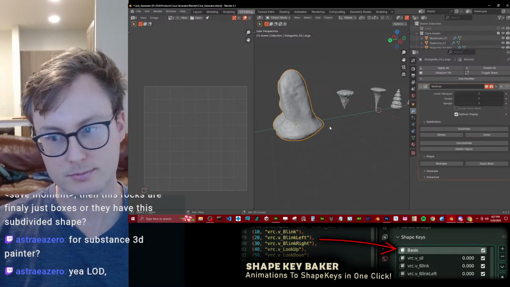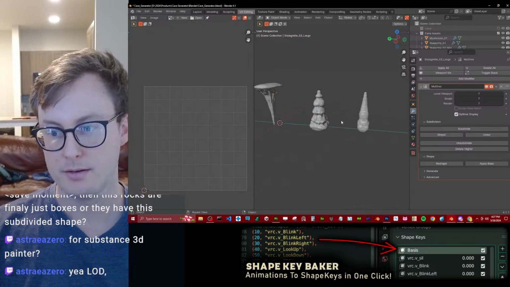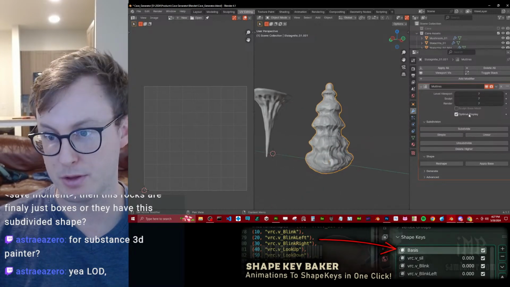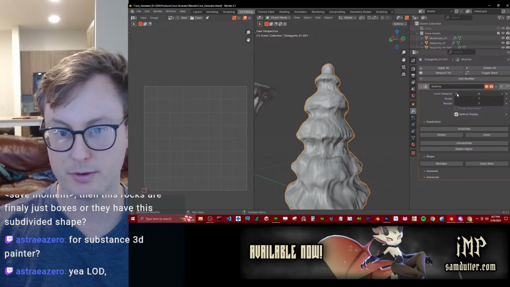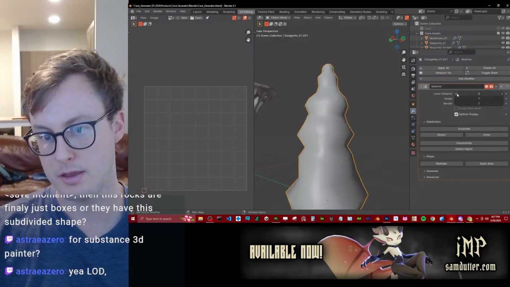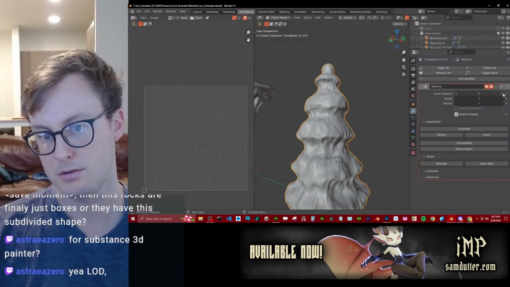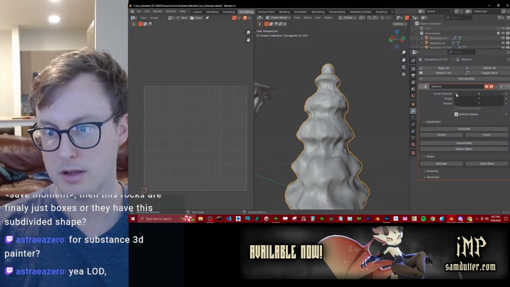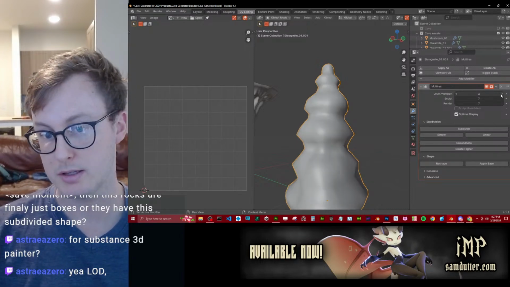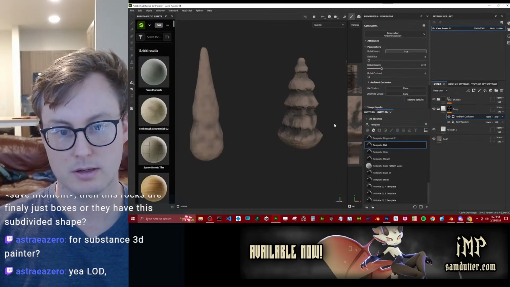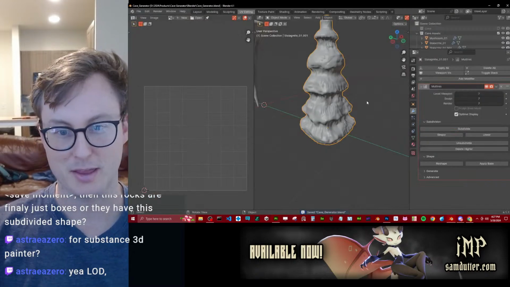So in this way I can create LODs, but with the multi-res modifier, you just have these different levels of subdivision that retain your sculpting of them. So yeah, not too bad at all. I really like working this way because it just is simple. I don't have to think very hard about it.